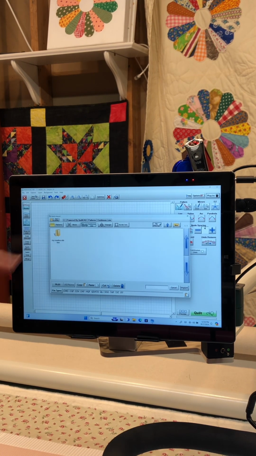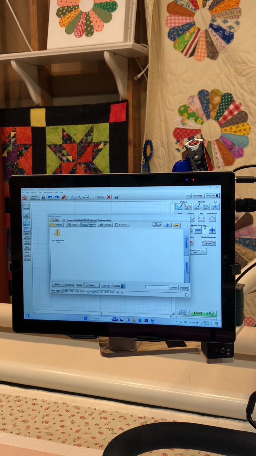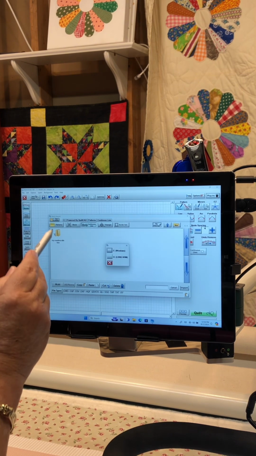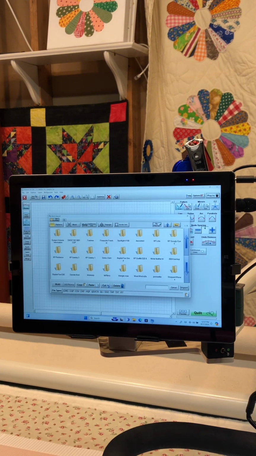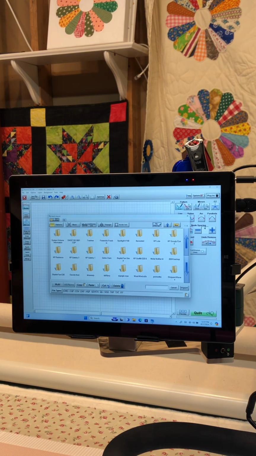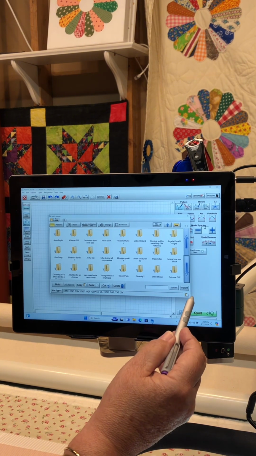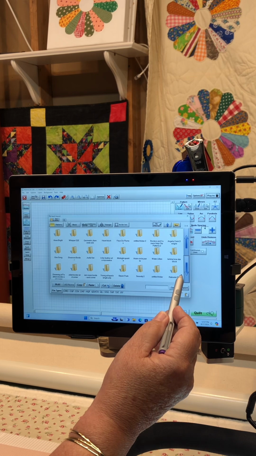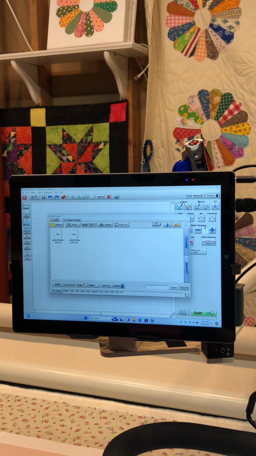Now, right now I am looking at my C drive. I put in a thumb drive and that's where my file is. So I need to change my drive, and I happen to name my thumb drive long arm. So I'm going to click on it. I've been quilting for a while, so I have quite a few files on this. I want to import one called String of Hearts. So I'm going to scroll down until I see String of Hearts. And I looked at it a few minutes ago and it takes a bit. Here we go, String of Hearts. So I'm going to click on it.